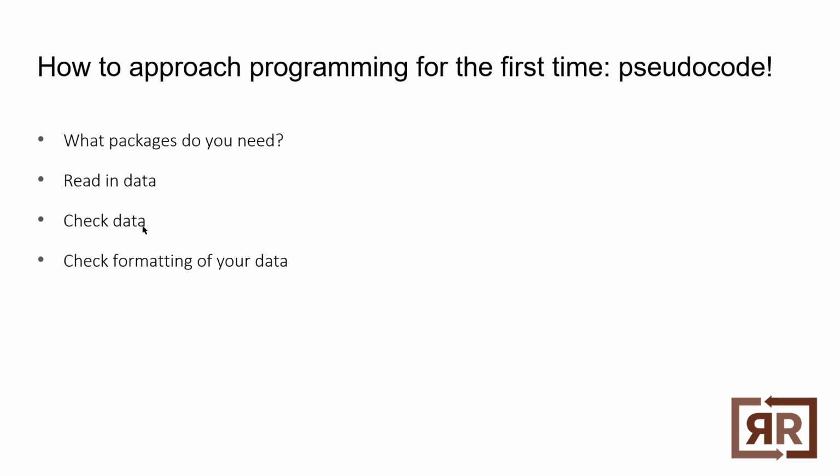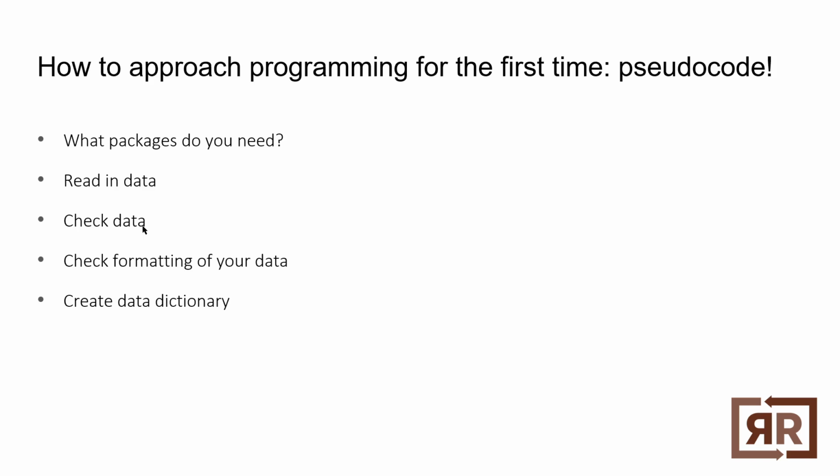The next step is similar to the previous step, where you would check the formatting of your data. What I mean by this is sometimes you have your participant ID, let's say, as a row instead of a column. Depending on what you want to do with your analysis, you would want to reformat your data. Typically, you reformat your tabular data in order to align how your code works with how your spreadsheet looks.